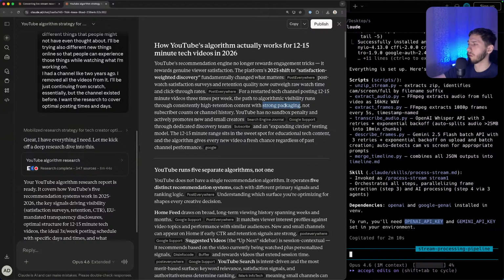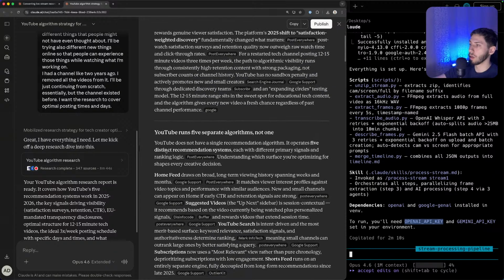Strong packaging? Okay. YouTube has no sandbox penalty and actively promotes new and small creators through dedicated discovery teams and an expanding circles testing model. Interesting. So the range is in the sweet spot for educational tech content, and the algorithm gives every new video a fresh chance, regardless.